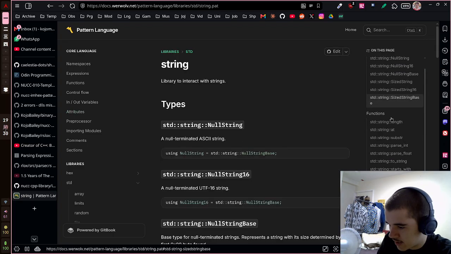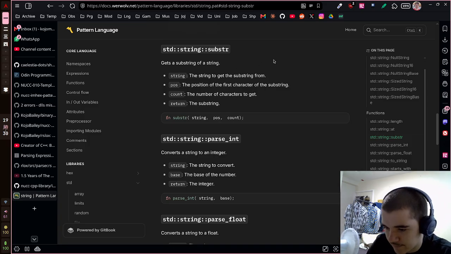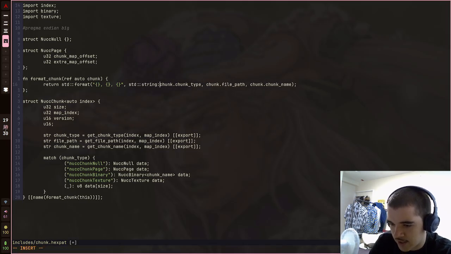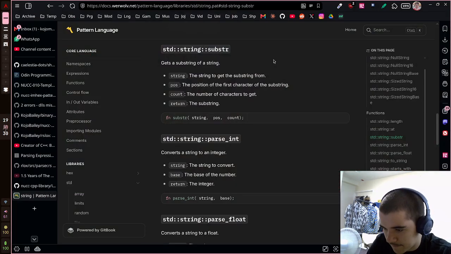Standard string. I like how it took me straight to it. Standard string, substring. So I do standard string, substr, chunk type, the number of characters to get.